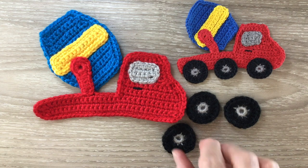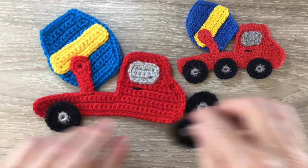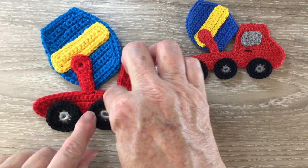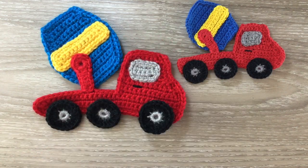And the last thing I do is attach the wheels. I attach the end ones first and then the center one slightly more towards the back than the front, so about there. So I'll attach them and I'll be back to show you the finished cement mixer.